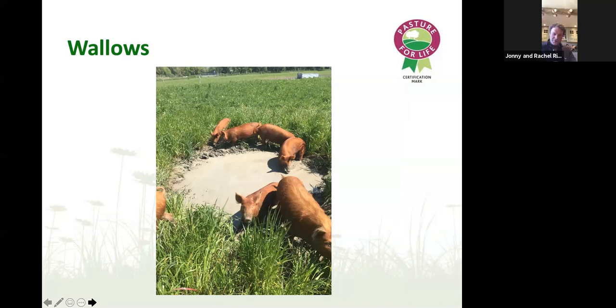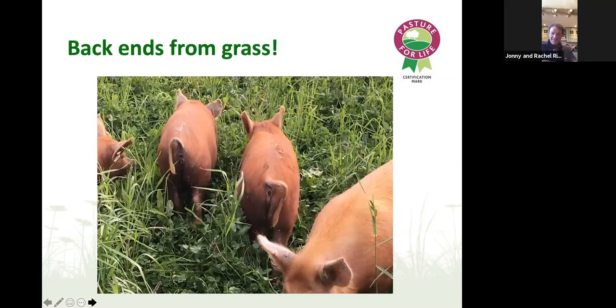That's a 10-acre field, and there's 10 of them that size. We've got an old sow in there who's barren, but she's a nurse sow, so she shows them the ropes, where to wallow, where to go, and I think just keeps them quite content and calm. So it works really well. I think that's about it.